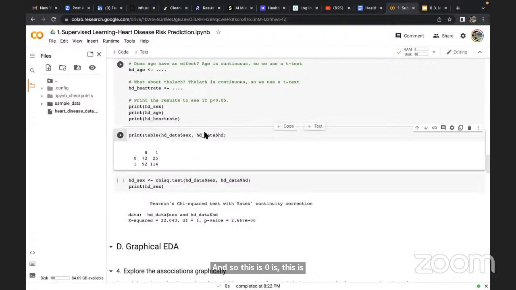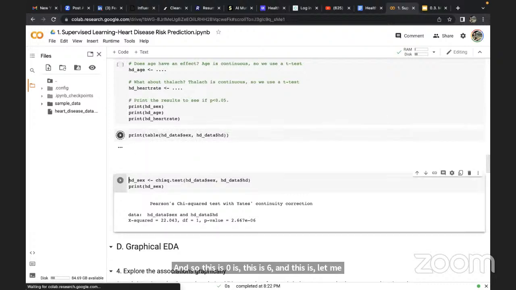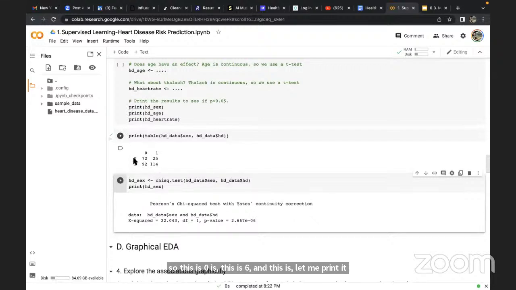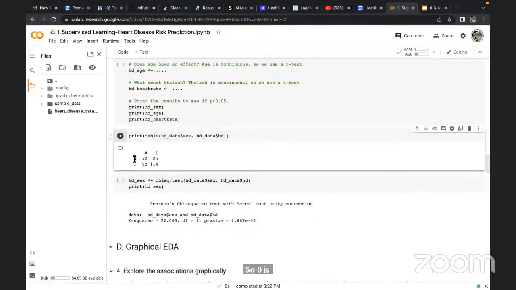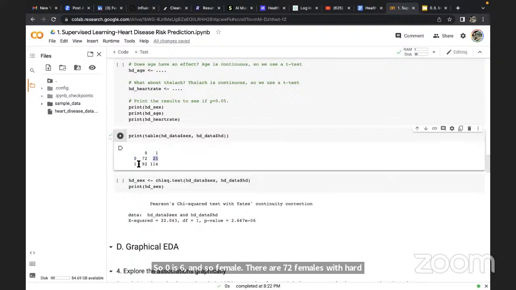Let me print it. Okay, so 0 is sex. Female: there are 72 females with no heart disease, 25 patients with some heart disease; 92 male patients with no heart disease, 114 with some heart disease.